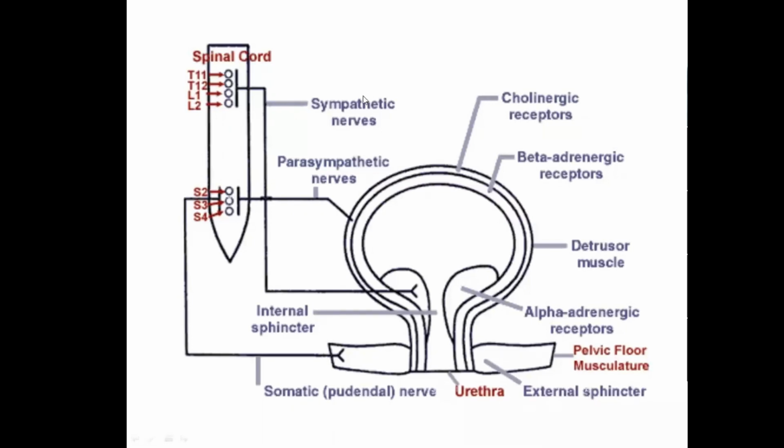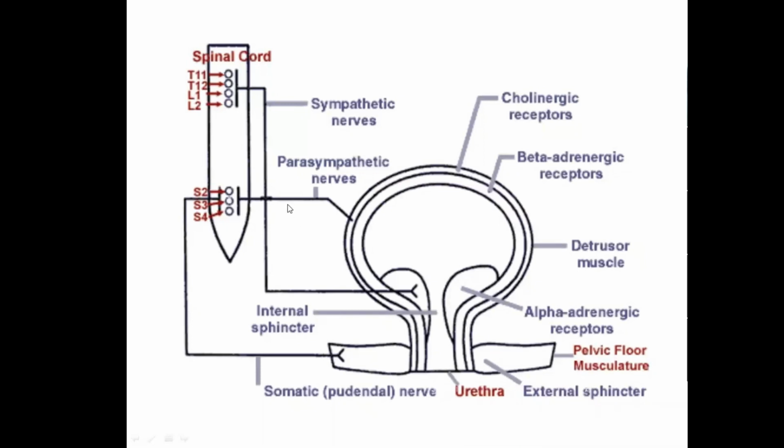Now the sympathetic system arises from the lateral gray columns of the spinal cord, what is called the thoracolumbar outflow, that is T11, T12 and L1, L2 from the intermediate lateral column of the spinal cord. And the parasympathetic nerves arise from the same intermediate lateral gray column, S2, S3, S4. The somatic or the pudendal nerve also arises from S2, S3, S4, but from anterior horn cells, because that is under our control, the upper motor neuron, lower motor neuron.